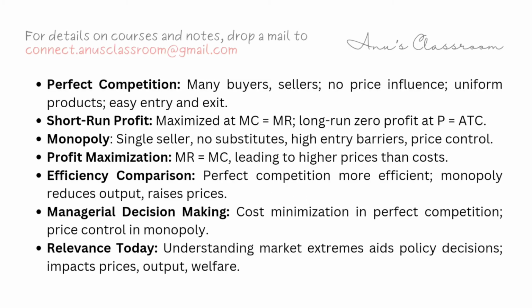Consider a local farmers market where multiple small scale farmers are selling identical fruits and vegetables. Each farmer offers the same produce at similar quality and price levels. Buyers can choose from various sellers and no single farmer has any control over the market price. For example, if one farmer tries to raise the price of their tomatoes, buyers will easily switch to another seller who is offering tomatoes at a lower price. This is an example of perfect competition.